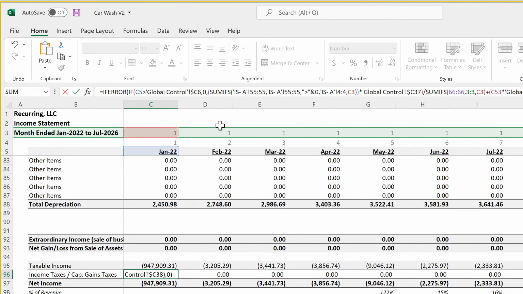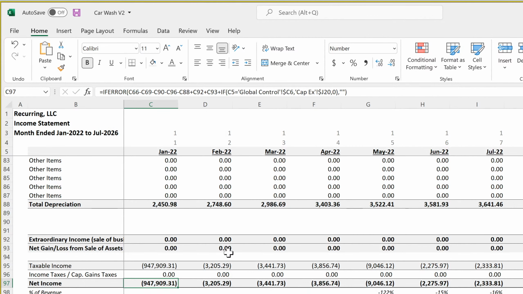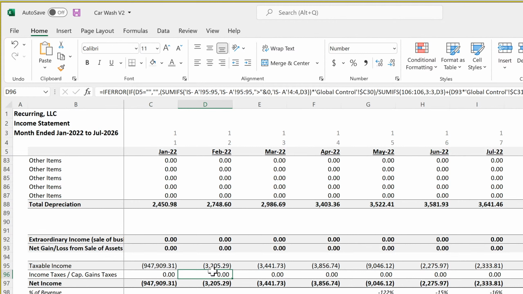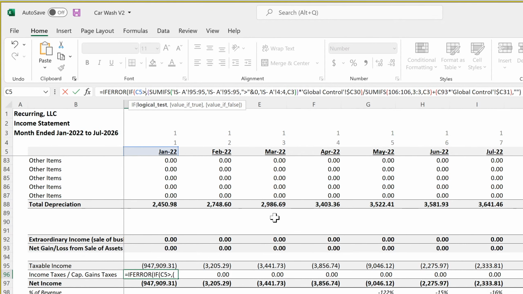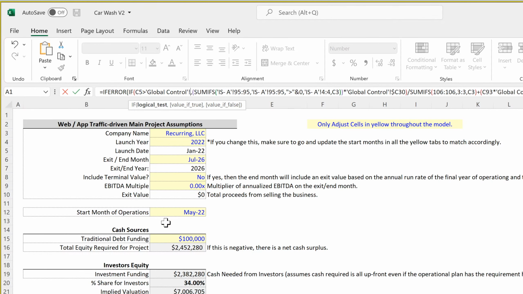Sum ifs, 55, 50. Let me check. No, this is summing up 95, so I'd have to adjust more stuff. So what I'll do is manually update this to say: if our month here is greater than the end month, then 0. That's all we need. Otherwise, do your thing.